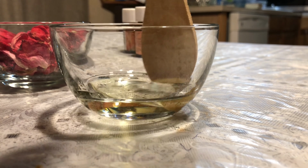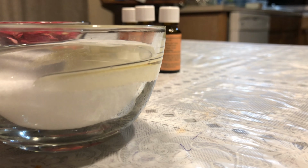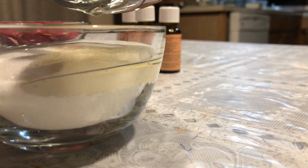And so I'm not using exact measurements here. Like I said, you can just adjust. It's not that hard. You will always have to use more base oil than the rose oil in this recipe. So mix until you get a consistency as I am going to show you. It is going to feel oily, or it should feel oily, but not too oily.